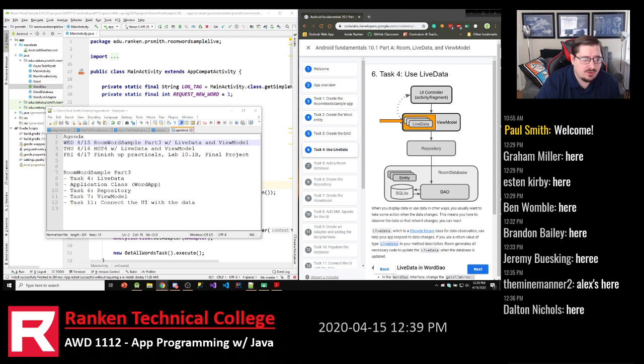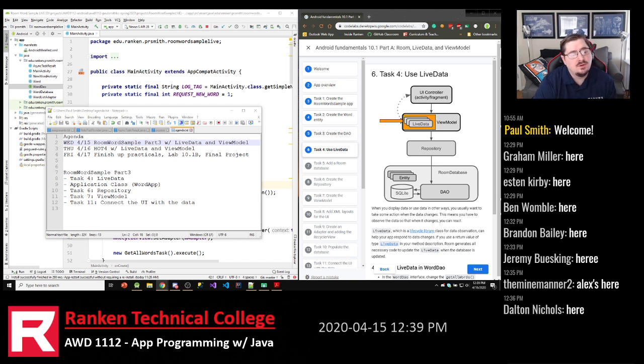To give you an overview of what we're going to do today: we skipped around in the tasks when we originally built this application because I was trying to just pull out the Room database pieces and do those. So now we're also going to be skipping around a little bit to finish up the parts that we didn't touch previously. We'll go through task 4, which is integrating the live data.